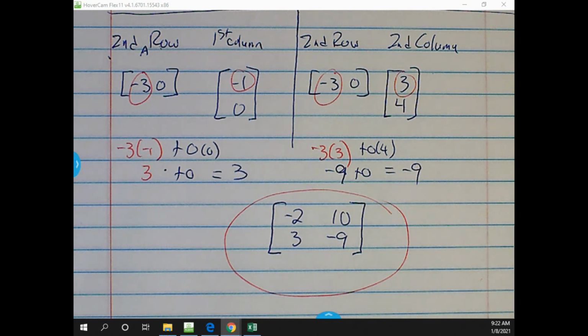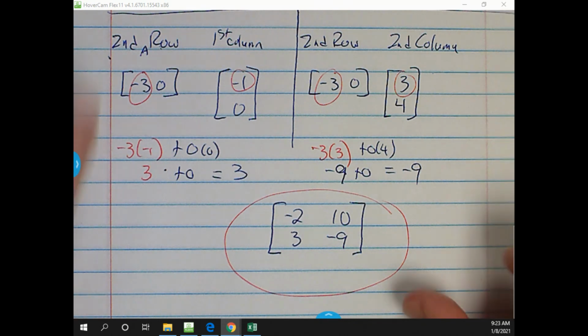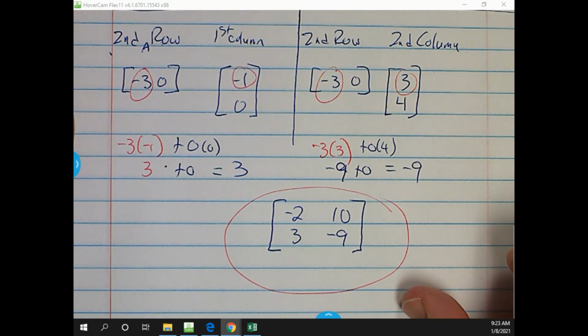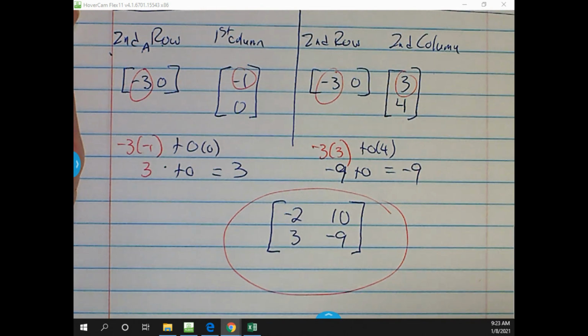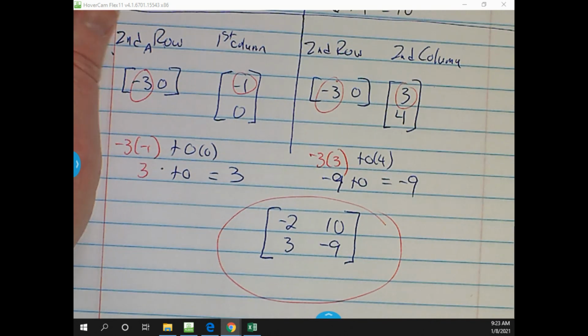Okay, for the last one, let me give you one that's a little different look to it, so it's not a nice square matrix. I'll give you 2 matrices that are a little different sizes so you can see how it looks when the matrices look totally different. Because this one was pretty easy since everything was a nice square matrix and we wound up with the same square matrix. I'll give you some where they're not square matrices so you can see that the answer will change up a little bit.